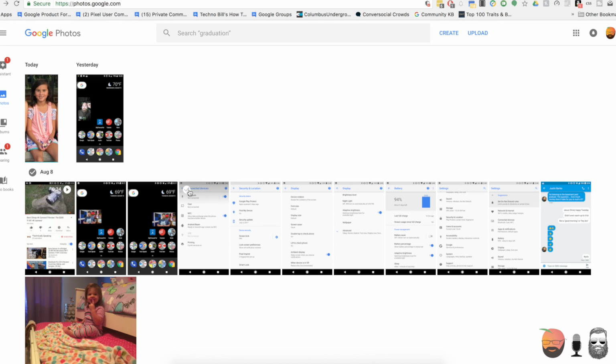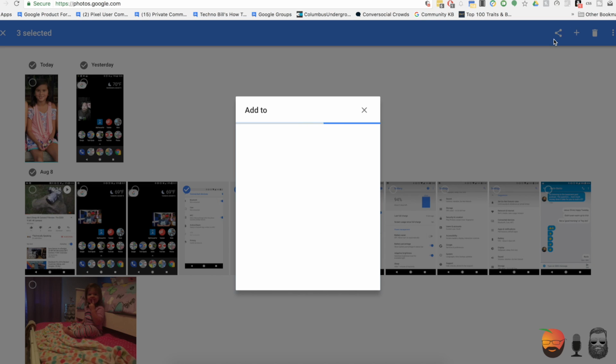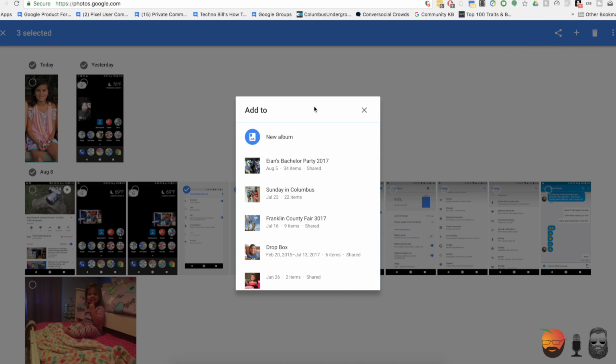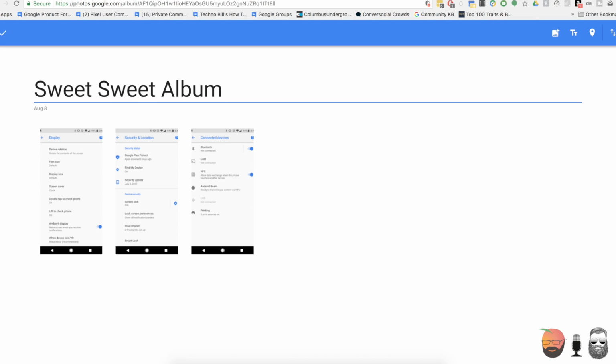Once I get all those photos inside there, I'm going to give it some sweet, sweet name called Awesome. And at that point, I have now created all of the photos within that album to share across any device that I choose. Much like the app itself I talked about, select the photos that you'd like, go to the upper part of the screen, hit the plus sign that you see in the upper right, and at that point you can then say create that album. Once you create that album and call it Sweet, Sweet Album, just because I'm not original.